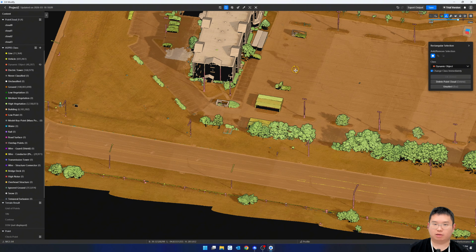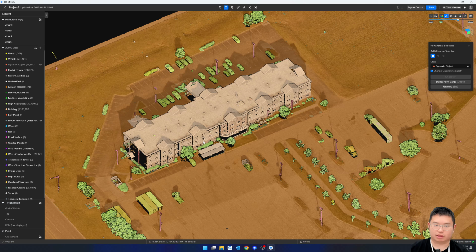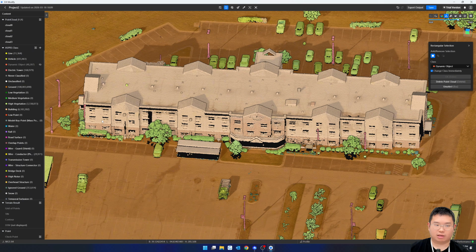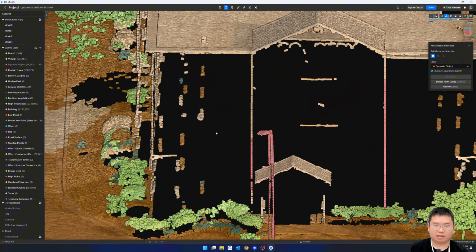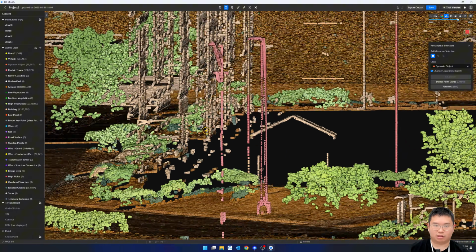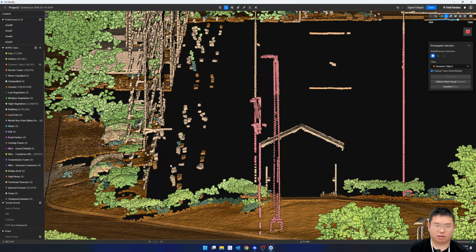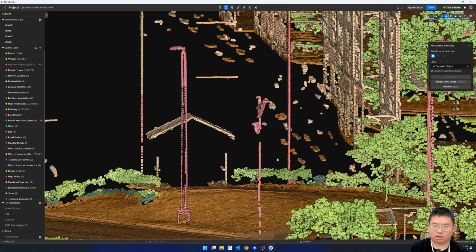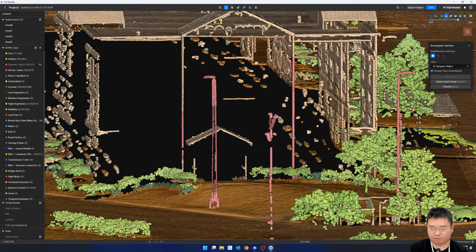Something we need to fix as well is when there's a building, for example. This is a hotel. The hotel has a lot of windows, and these windows are highly reflective, and sometimes it causes issues because you may have some noise points inside misidentified as valid measurements. So as you can see, these are the noise points you actually want to remove. Otherwise, some of them may get classified with false elevation. This is going to cause issues when you output files which rely on the ground surface.